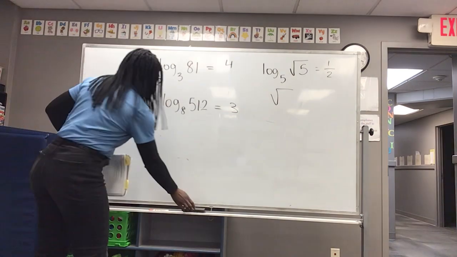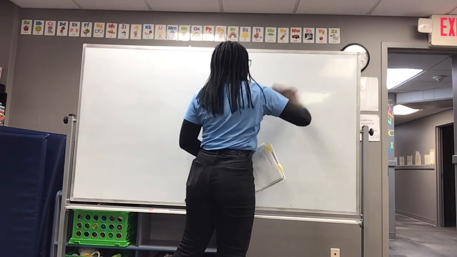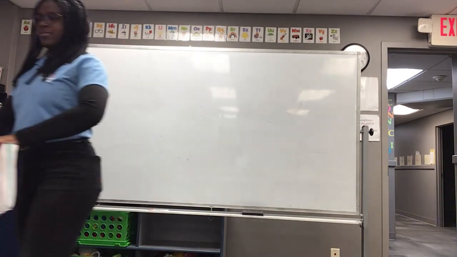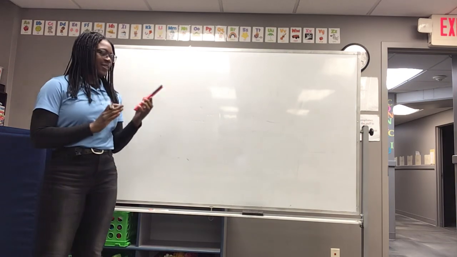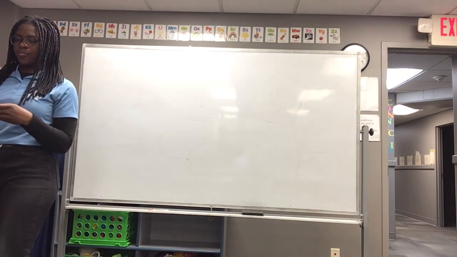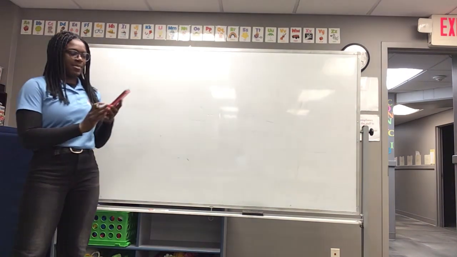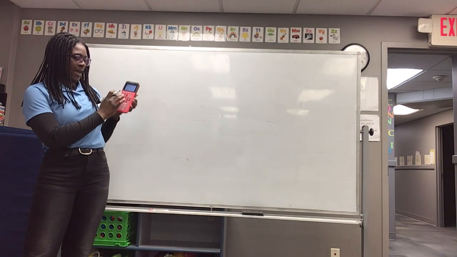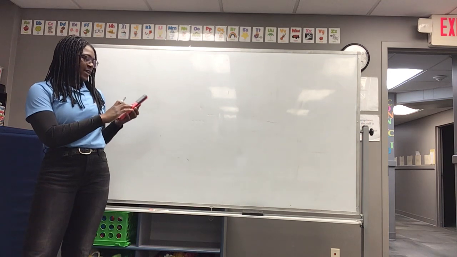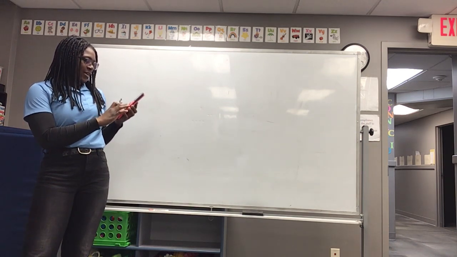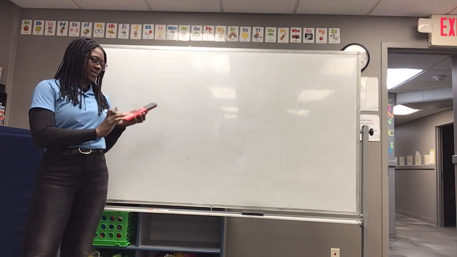Okay, so before we move on, I'm going to show you guys how you can solve these in your calculator, which can save time on the ACT, because we always want to save time. So if you have a TI-84 Plus, if you turn it on, you're going to press the math button, which is the third one down right under alpha. Then scroll all the way down to the option that says log base, and press enter.